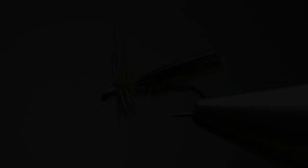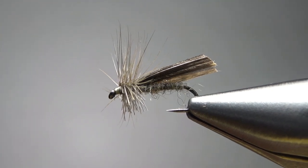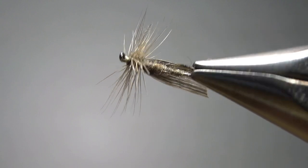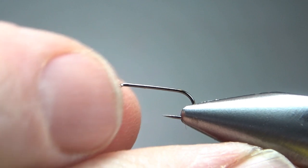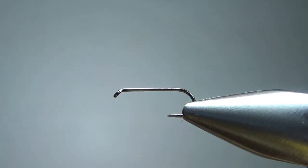So that's it — this Quill Wing Caddis. Really a simple pattern, probably won't take you three or four minutes to tie, but this thing's just a great all-around fishable fly. There's one in the vise, just a simple little pattern — what Dave Hughes calls his Quill Wing Caddis. Super simple tie, but also super effective. He says this is good as big as a 12, small as a 20. I typically tie these in 16s and 18s for a lot of the hatches we have here in Maryland.